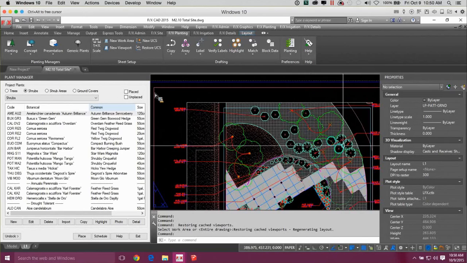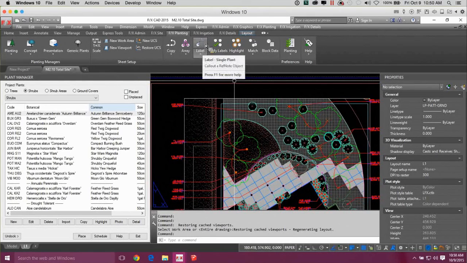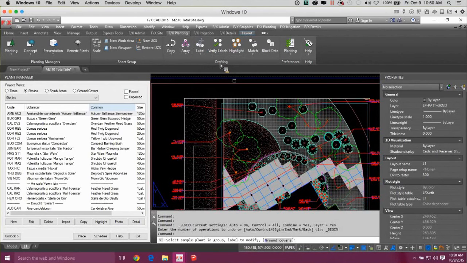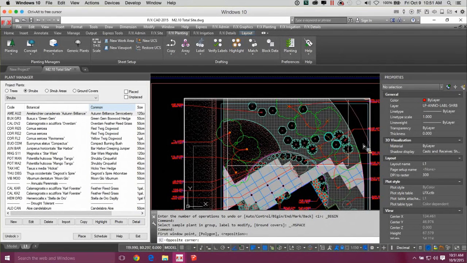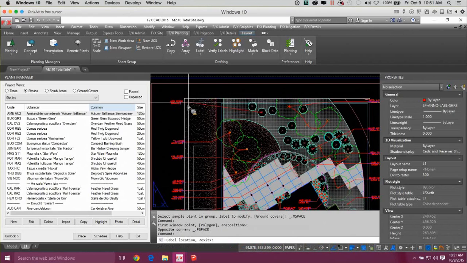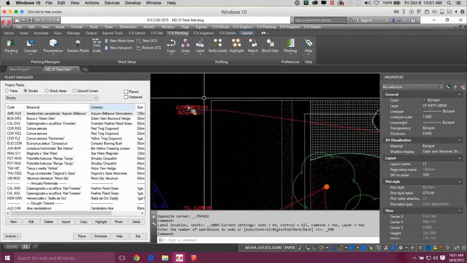Well, I can redefine that label. So I'm just going to go ahead and do that. I'm going to go to label. I'm going to go to my group label, and I'm going to click on this label. It's going to go into my viewport. If you're in model space, obviously you'll already be there, and it's allowing me to redefine first where my plants are that are within that group label. So I can redefine it, and I can reposition it. And it's replaced, and it's already updated back to the correct number of 10.